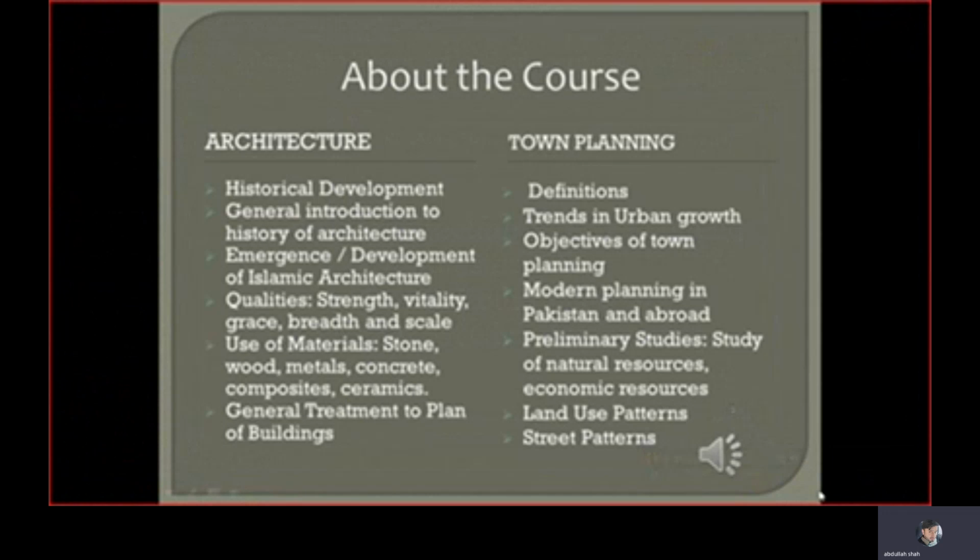This course is in two parts. The first portion is related to architecture and second is about town planning. After studying this course, you will be able to understand ancient and modern form of living, to understand society and culture of civilizations, to create and promote healthy conditions and environment for all the people, to make right use of land for the right purpose by zoning, to ensure orderly development of the town.